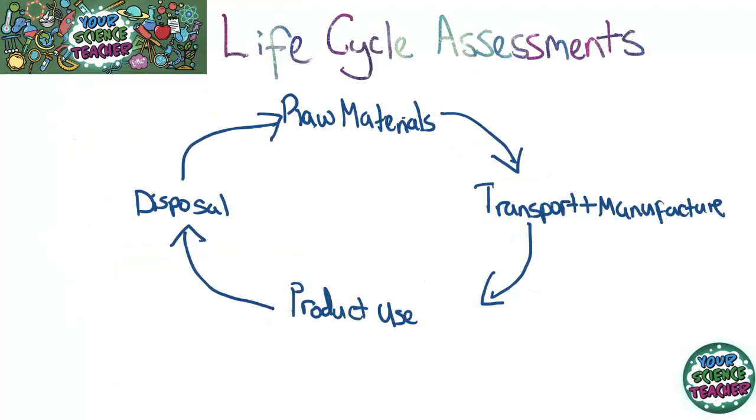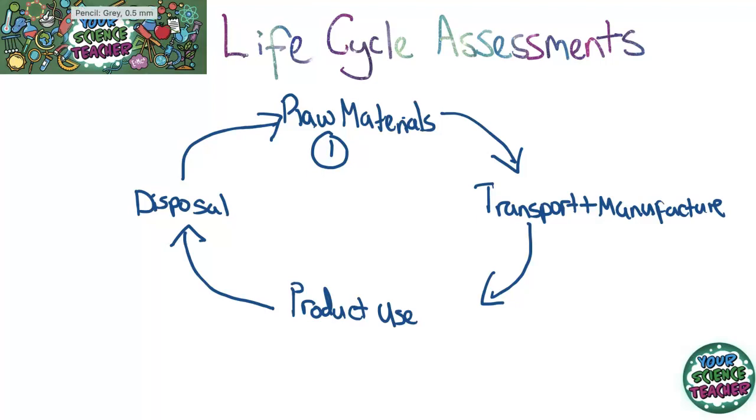So how do companies decide the product's impact on the environment over its life? Well, they create a life cycle assessment for that product. And a life cycle assessment is broken down into four main parts. That first part is collecting the raw materials from the ground. If it's a synthetic material, that is often crude oil, and this has to be mined. And mining can have terrible impacts on the environment, especially if there is any leaks. Also, if it's a metal, that's often mined, and this can leave toxic byproducts in the environment.